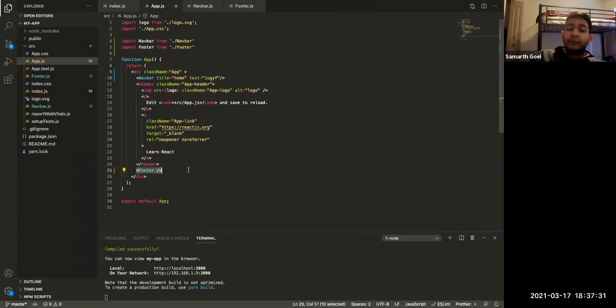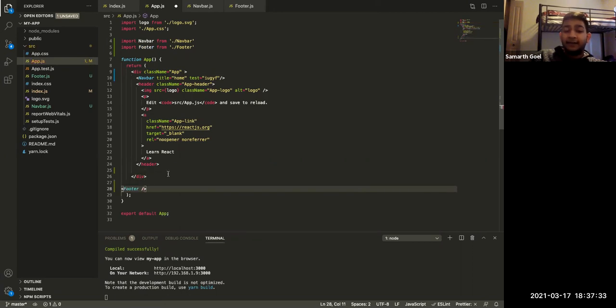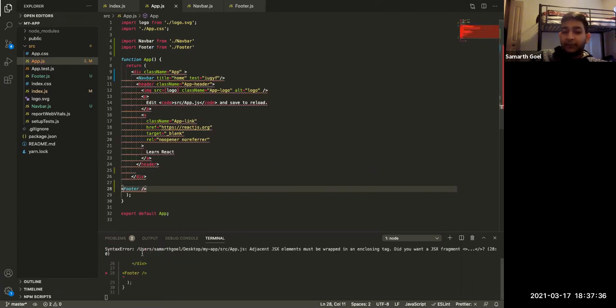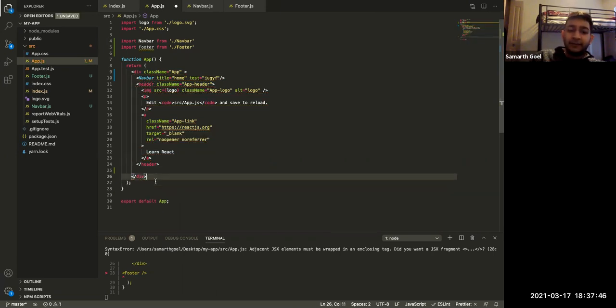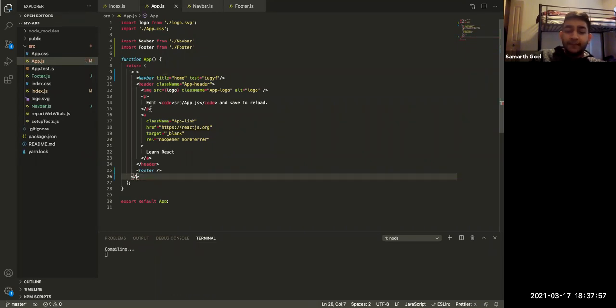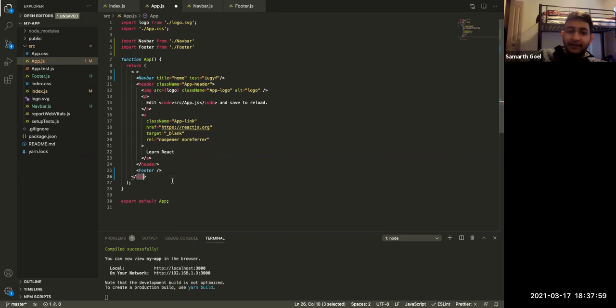A quick miscellaneous thing: everything in your HTML that you return from a function must be inside one container. So for example, let's say we want to put footer outside of the div. It's not going to work. See, JSX expression must have one parent element. Ignore what JSX is for now; we're just talking about HTML. One parent element means everything must be inside one giant container. So here's our div with app. But if you want to, you can also take this away and just make this an empty tag, which is also an option in React. And it's perfectly fine. It compiles successfully, and it's the same as making the div for the most part.